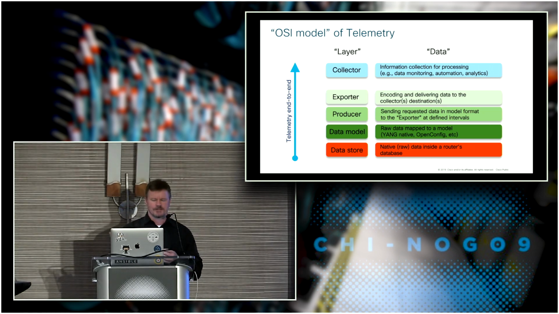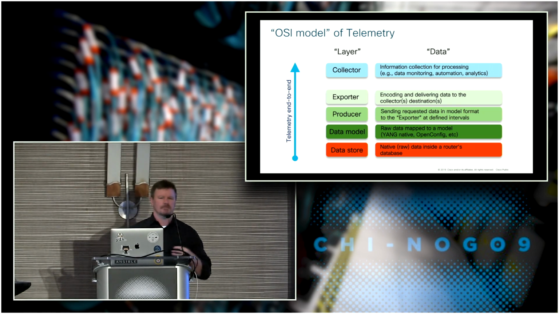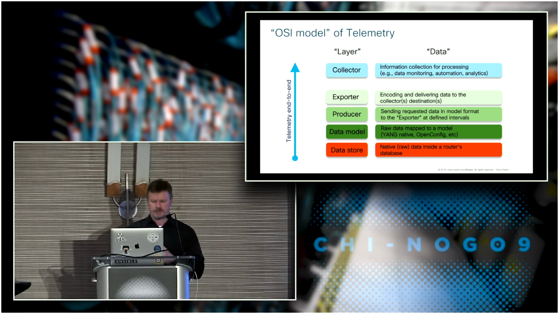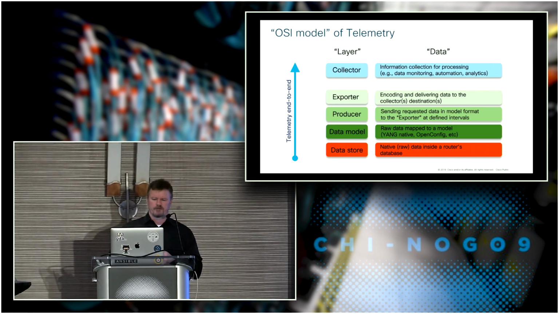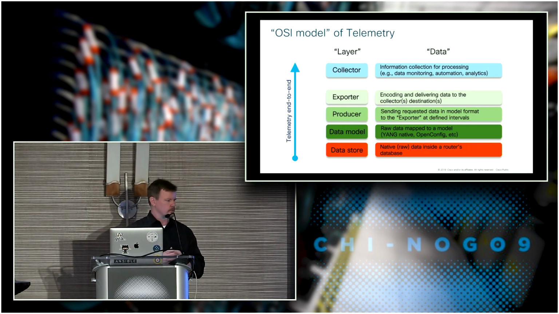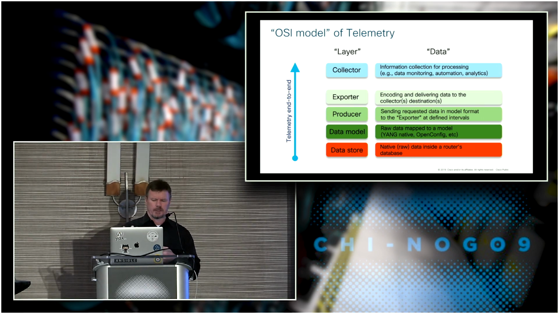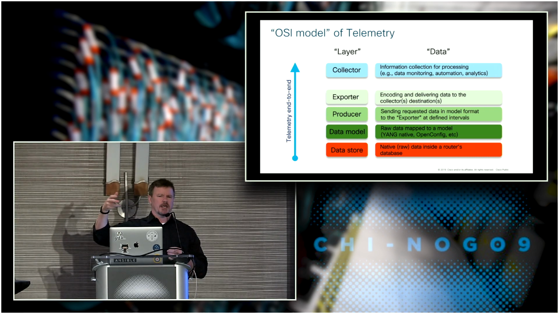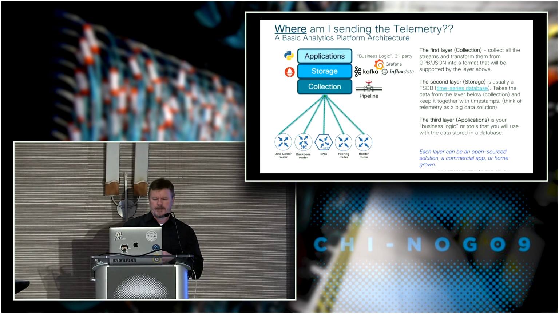But if you look at this, something we came up with internally, it's kind of an OSI model of telemetry, right? Most of you are familiar with this, some of you that have used any type of streaming telemetry. If I break it down a little bit further, what I'm going to look at today is a very, very basic architecture. You typically have collection, storage, and then those business logic applications, third party.